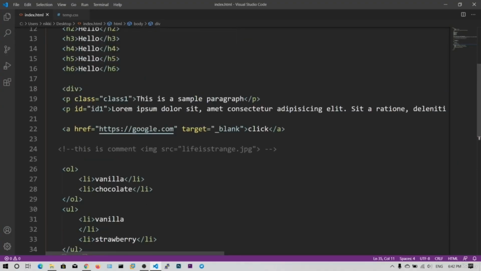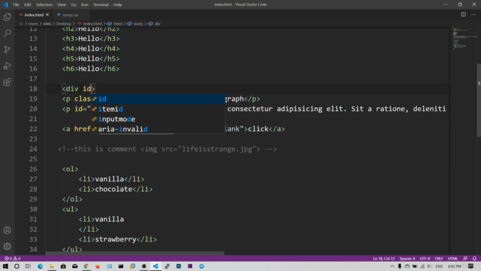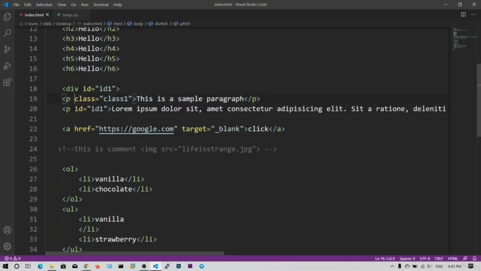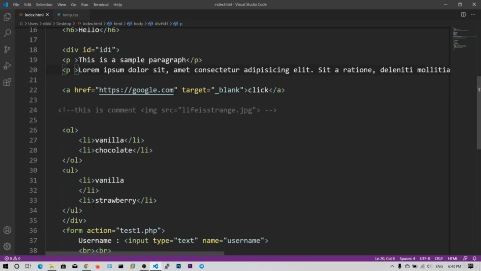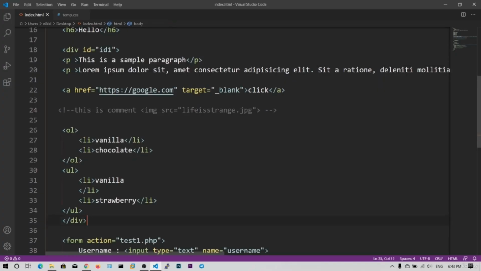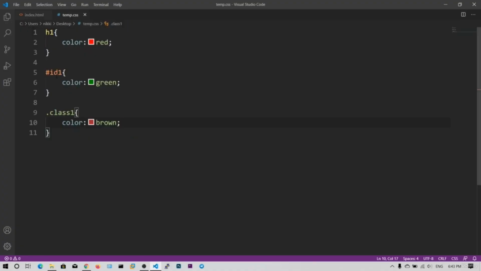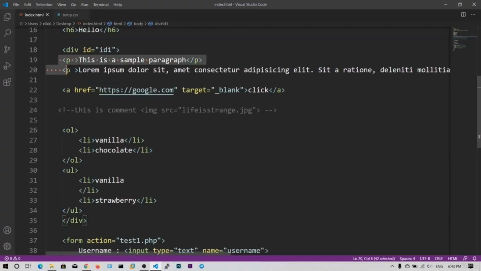Then you can give the ID equals ID1. Let me delete this. Okay, now I have this block selector. This div points to this block and has the ID ID1. Since our ID contains green, this entire block of elements will turn green.